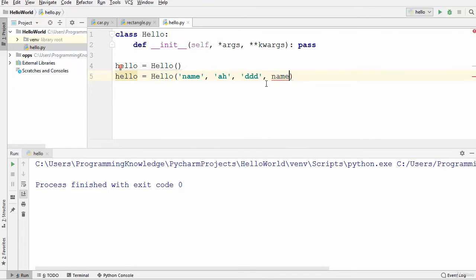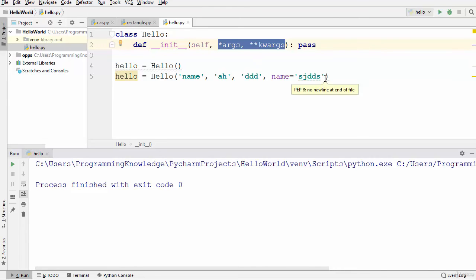Let's say name is equal to some name here, and then let me run the code, and it's totally valid. It doesn't give us any error. So even though multiple init methods are not allowed in Python, you can use these types of notations in order to give variable length arguments in your init method.